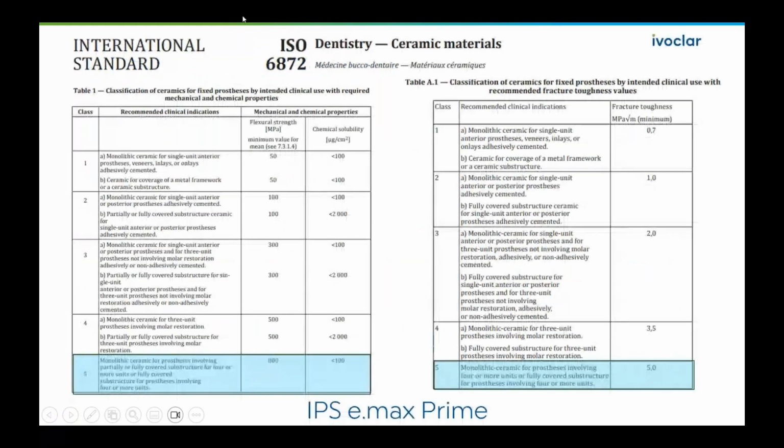What I was saying here was that as a materials engineer, we actually have a standard for how to use different types of zirconias and in what indications. So when we look at Emax Prime, we know that the lower portion is in 3Y, and these values follow. In this classification, they use strength and toughness of these materials to determine which indications you can use. That is what's called a category 5 material. It allows you to use it basically anywhere within the mouth involving 4 or more units.